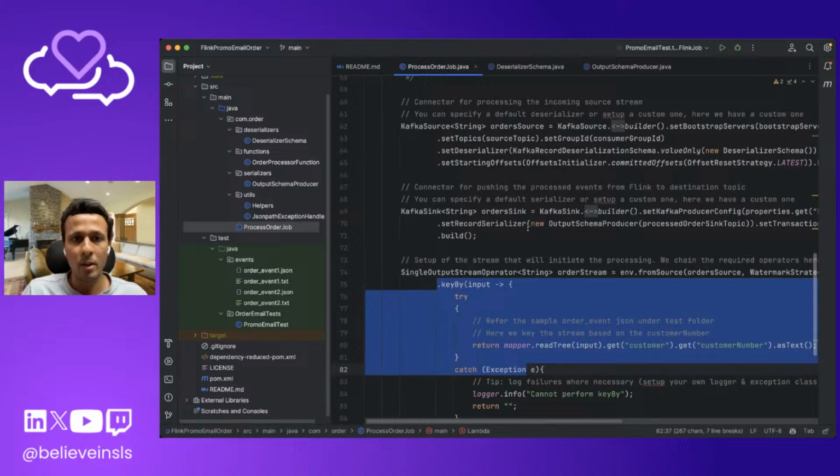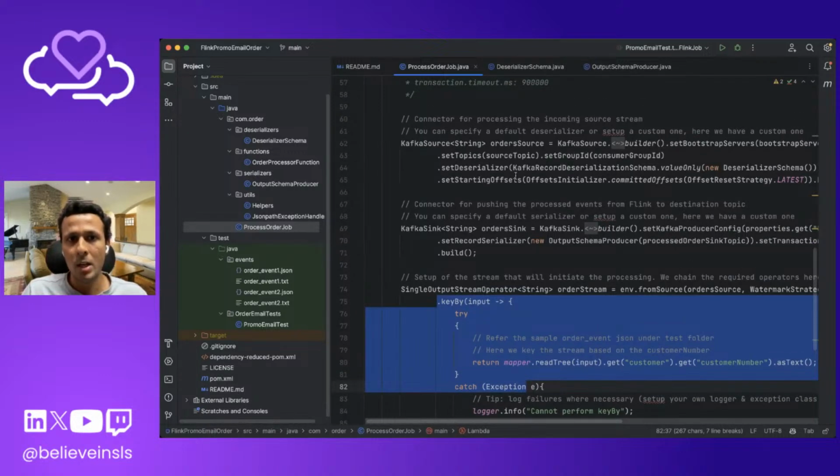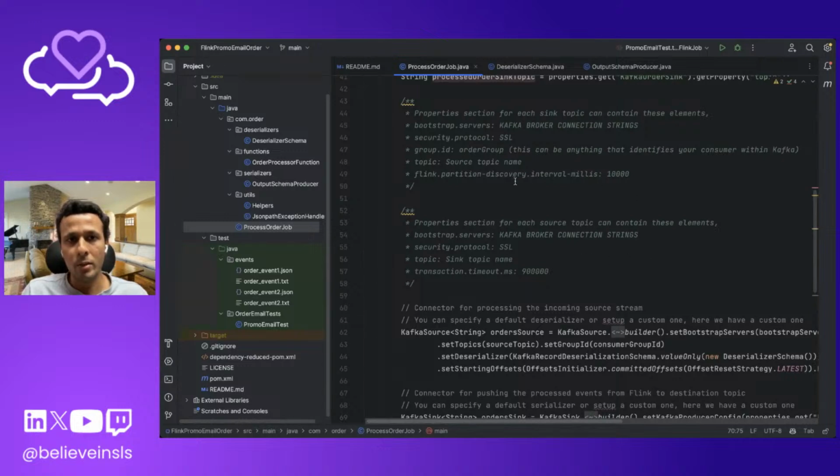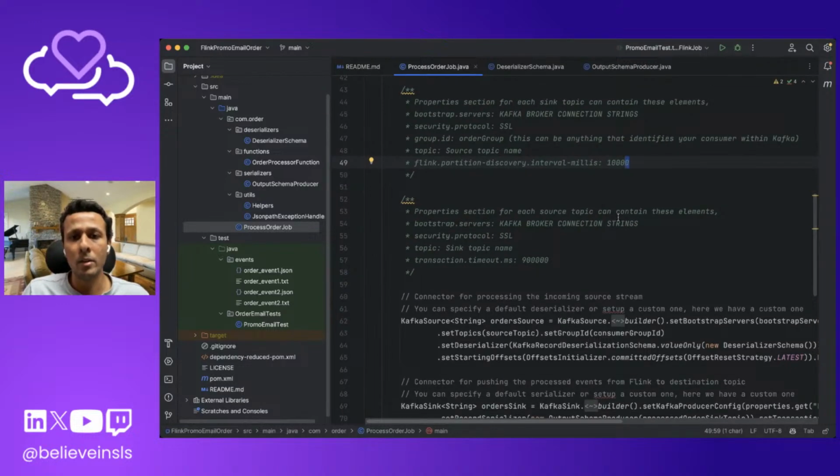And you have to define them as part of your connector. So within your Kafka source is where you set your deserializer, and your serializer goes in here. There are other settings as well. You can also define things like partition discovery. So imagine that you started off with 2 partitions from your source topic, but then you realized, oh, okay, I have to increase it now because my throughput is a little higher, and you want to make sure that Flink is actually consuming from that new partition as well. You can define the settings so that it's always looking for any new partitions that might have been created.